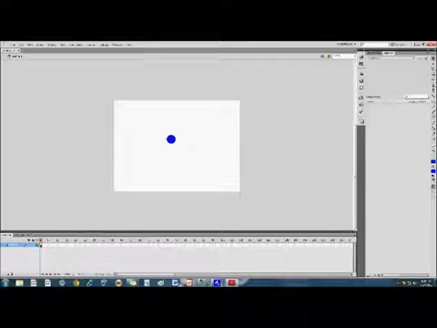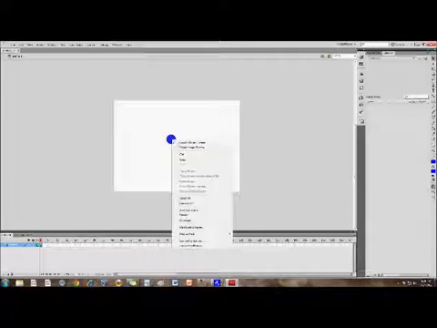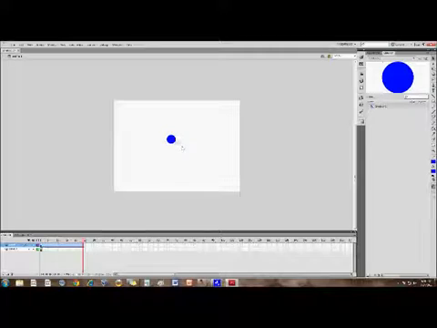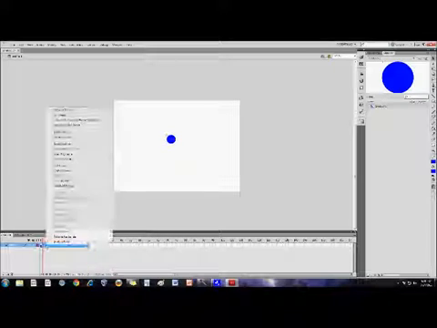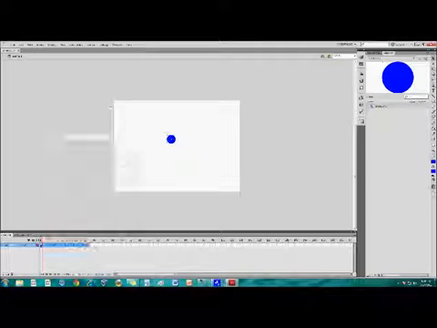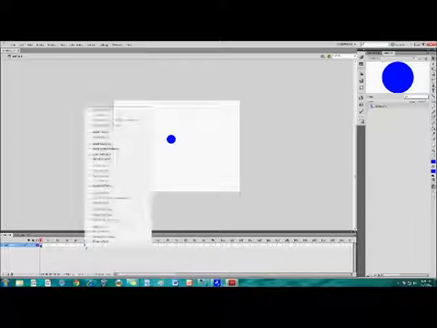Okay, I'll teach you guys another concept. I messed up a little bit, so you want to right click this, create a motion tween right here. Afterwards, you're probably going to have something like this. If you just want to go to frame 25 or whatever frame you want, right click, insert a keyframe, position.